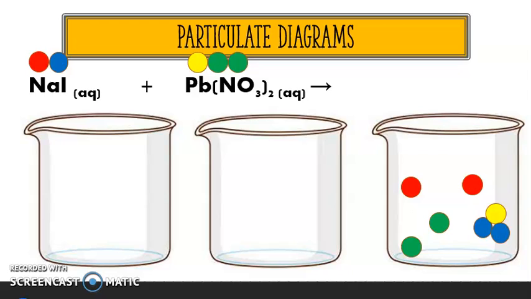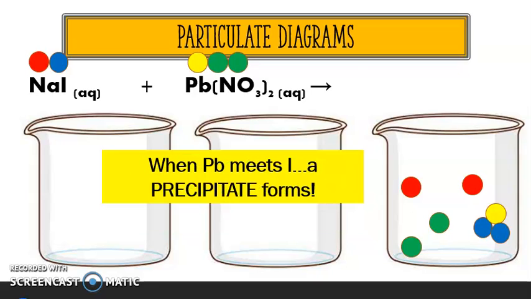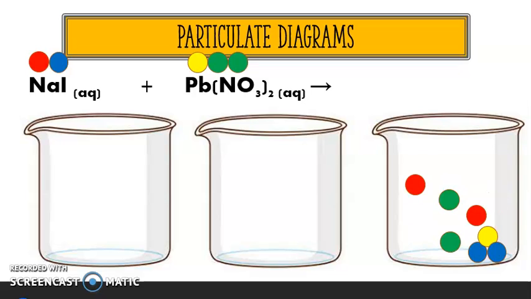But again, according to solubility rules, when Pb meets I on the inside of the container, that creates a collision that cannot separate. That gets a solid state symbol, and solids stick together. We have just formed yet another precipitate. So just in like manner to what happened before, our solid is going to sink down to the bottom of the beaker, and our little other ions, which are still bumping into each other but do not create that solid, are free to rotate in the rest of the beaker.